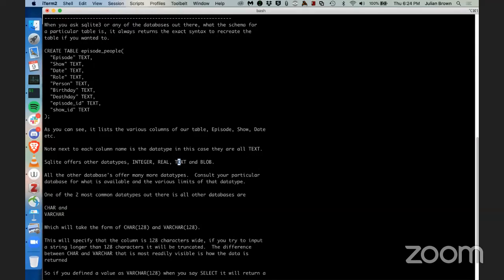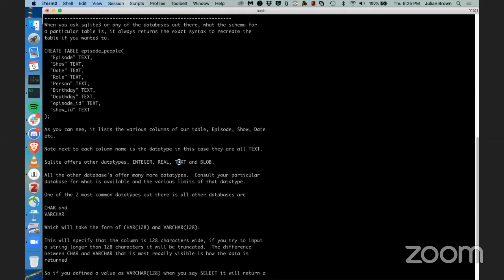Now, even though I can't really show you char and varchar, if you were using any of the other databases, you would probably be using either char or varchar instead of text. What char means, like if I had set char 128 instead of text, that would create that column as a string of up to and including 128 characters.